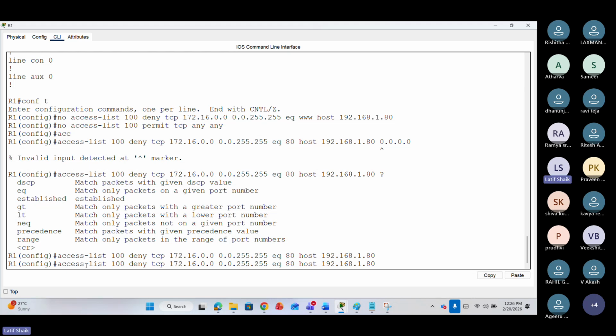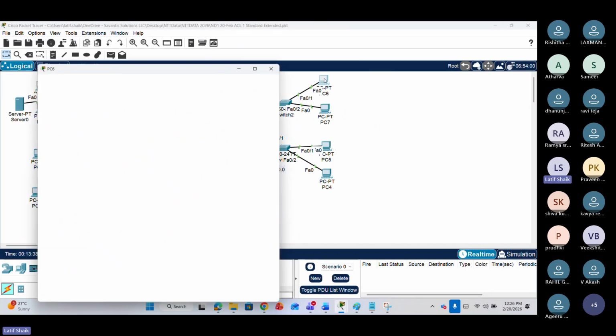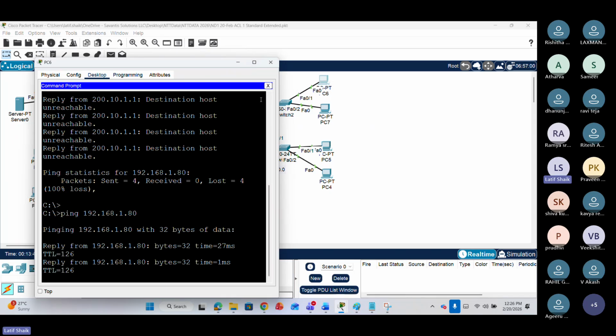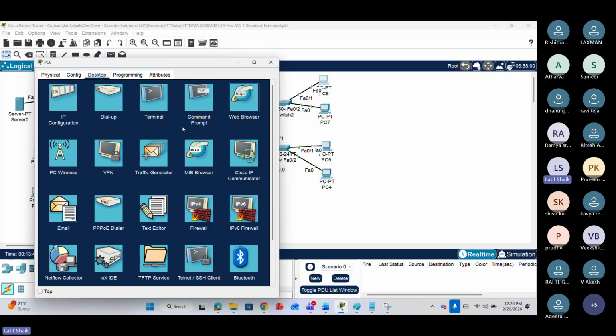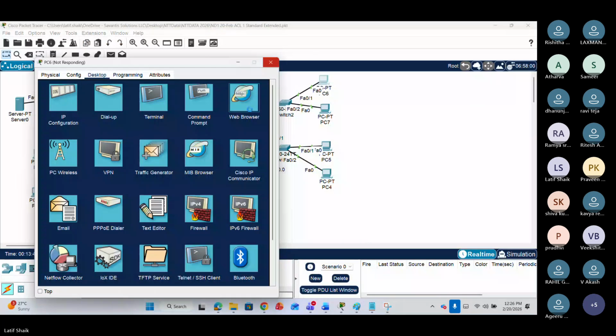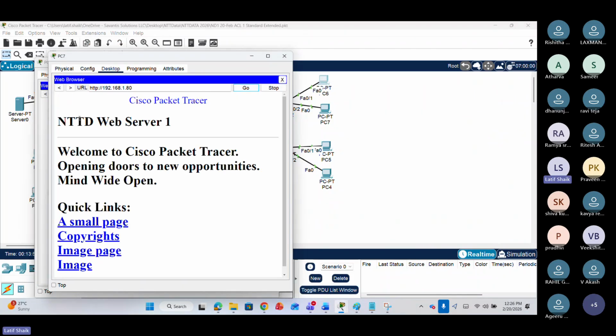I'm removing this rule and I will change the pattern. We'll see that. Now, okay, again I'm creating this rule. When the rule is not there, I remove the rule. So try to ping. Now you are able to ping. And also try to access that website. See how much it is. Now we are able to access. So this rule is working.